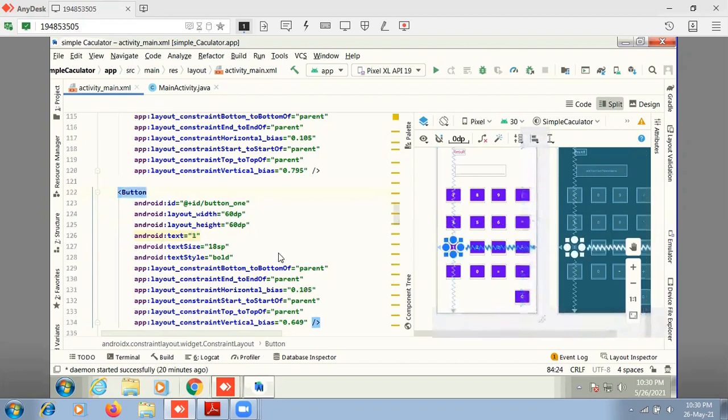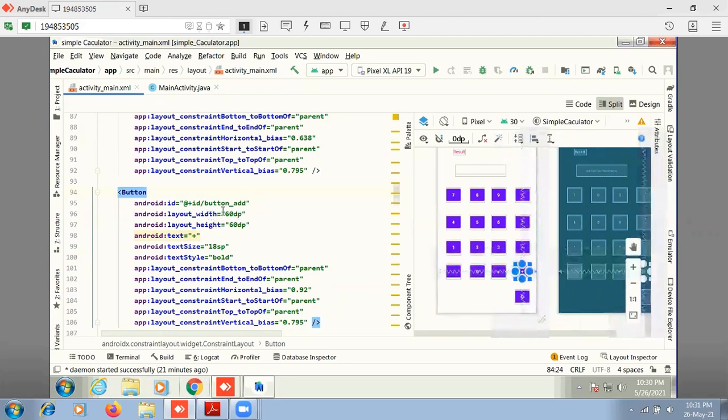And next this should be 1, 2, 3. So button underscore 1 and 1 as the display text, and here it is 2, so button underscore 2, and text display as 2, and similarly this is 3, and this is subtraction, so I've written sub and minus sign for the display, and this should be dot, for floating point operations, so dot and dot for the text display, and here we have 0, and this is the equal sign, and next we have addition.